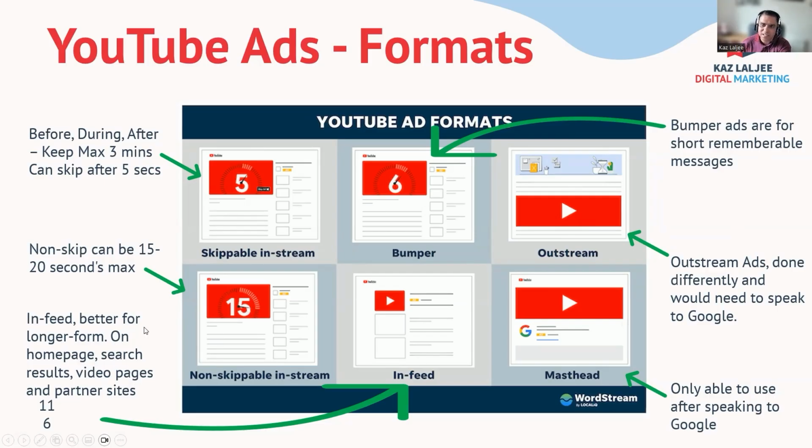In-feed, so this is better for longer form on homepage, search results, video page, and then partner sites. For me, I really like this type of ad because it almost reminds me of Google. Someone searches for something and your ad comes at the top there, and then the other organic video search results will come up. See, that's okay because you've given someone an option to click on it.